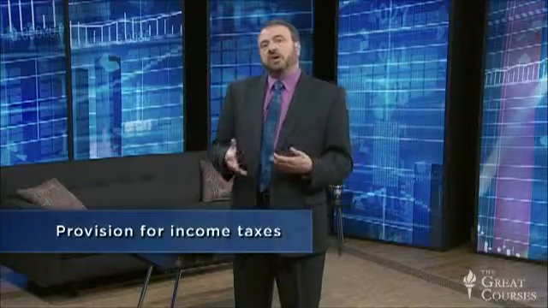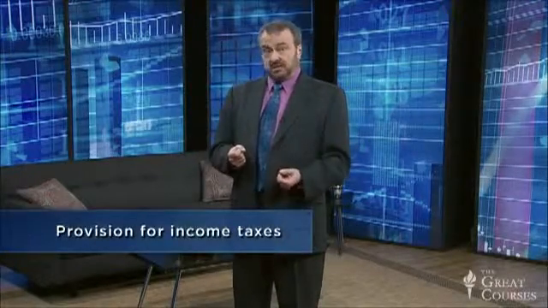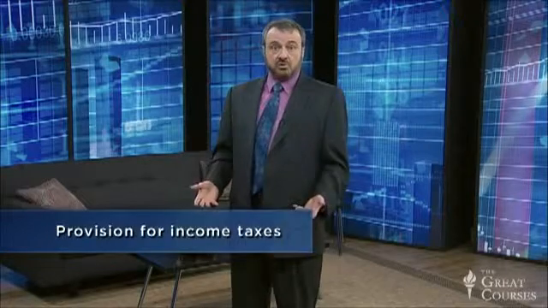After those non-recurring items comes the provision for income taxes. If you're thinking of the corporate income statement as being similar to our personal tax returns, then this is the accountant's best guess of the amount that the government will take. What's left is net income, or the bottom line of the income statement.